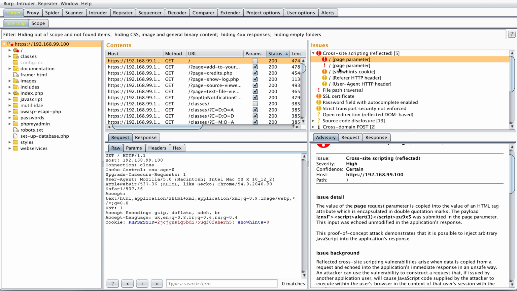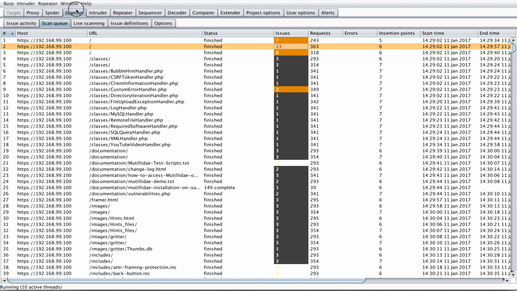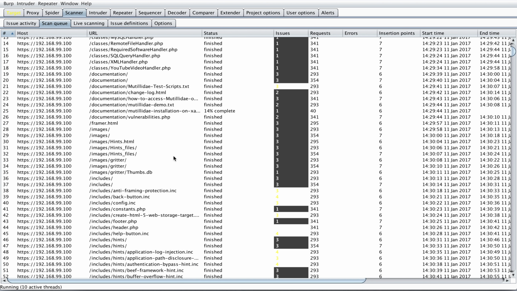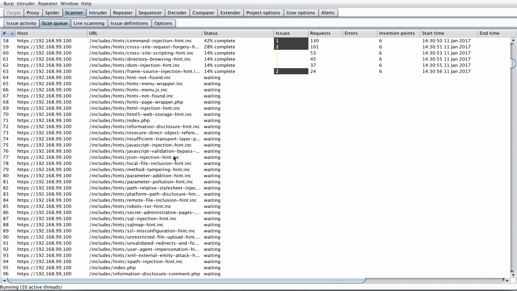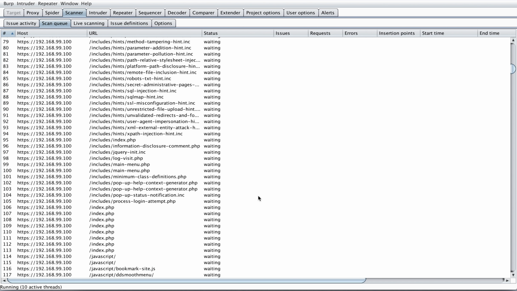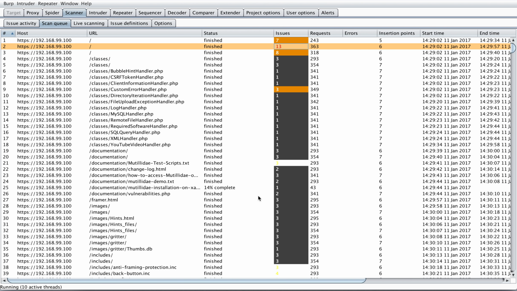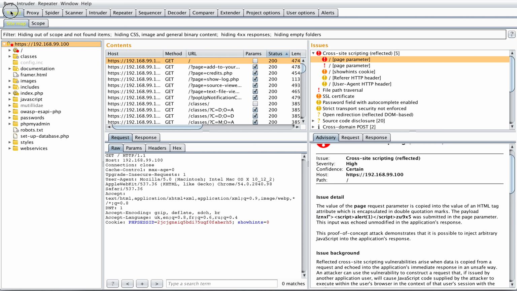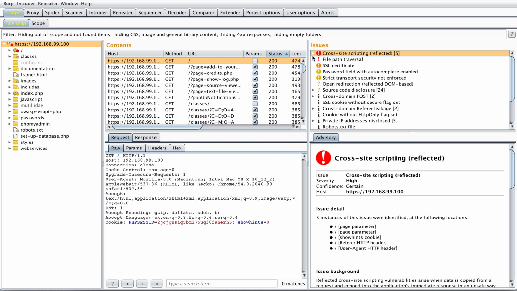Okay, so this is what's going on when you scan things. It takes some time. Normally it's not that fast because there is a lot of network latency between you and the client. So overall we can say that in the end we will have a more or less comprehensive automated scanning report. But of course I do not encourage you to use the scanner right away. That's the right thing to do when you have already manually identified all possible vulnerabilities.